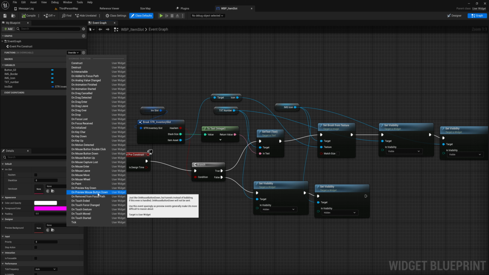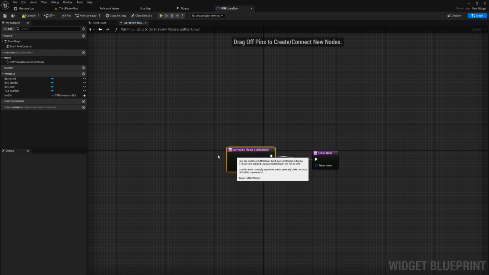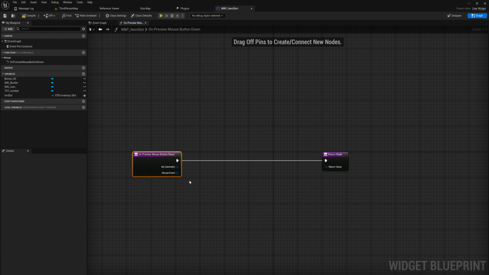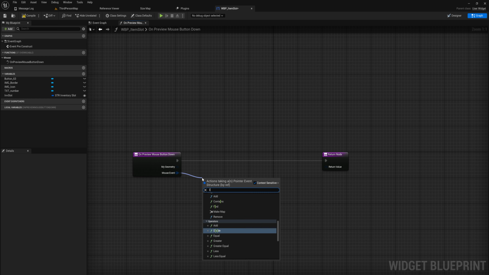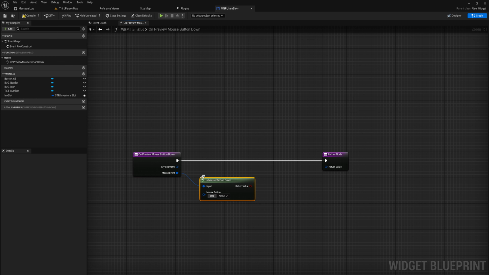And that's useful for what we're going to be doing here today, because we're going to be using that for a drag and drop operation. For now, this is going to be relatively easy, but we're going to build this out a little bit in the next part as well. And here we simply want to check if the mouse event is mouse button down. And then we're going to check the mouse button. You can just click on this little keyboard value and then click on the left mouse button, and it will automatically populate this with the left mouse button.